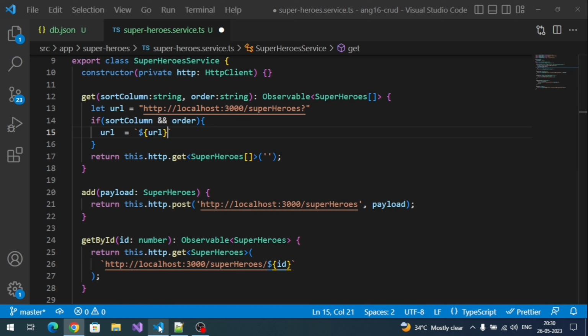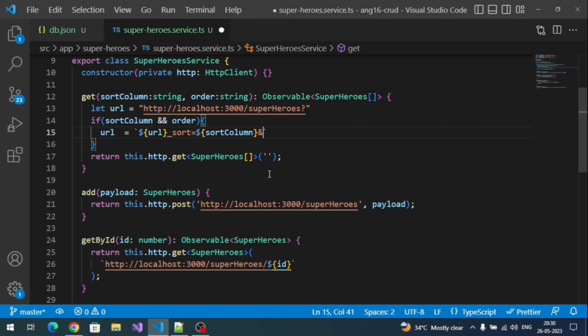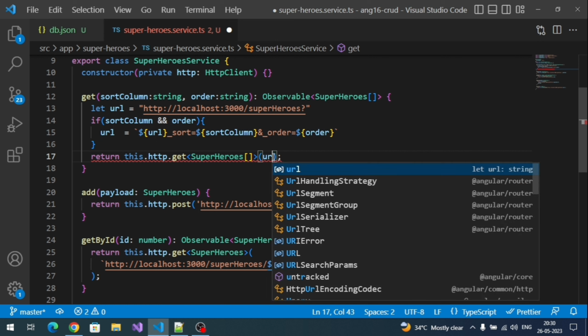Underscore sort equal to our sort column value, and ampersand, another query variable, underscore order equal to dollar order value. Now we can pass this URL here.